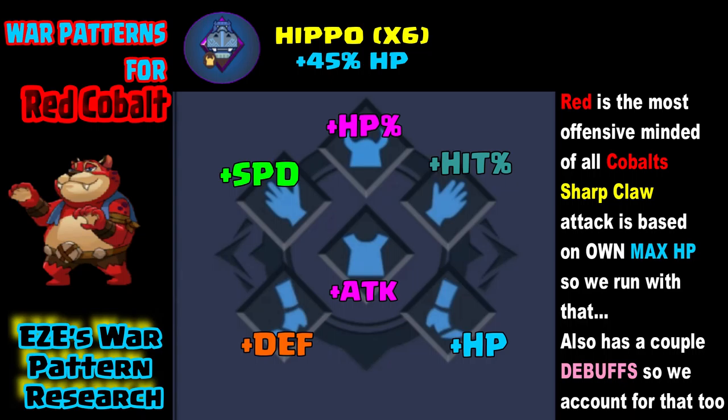But the Sharp Claw, I think I've already mentioned it, it's based on its own max hit point. Anytime you have anything that's based on your partner's max hit points, you want to get his hit points up as high as possible. Some people will even sacrifice the left-hand speed for hit point percentage as well. That's going to be a judgment call on you.